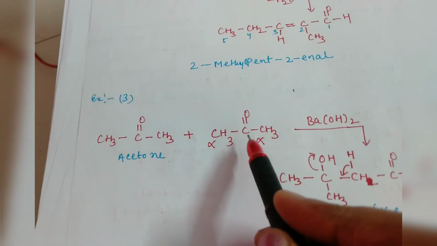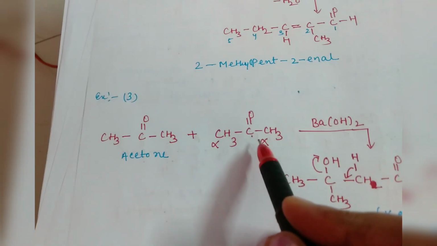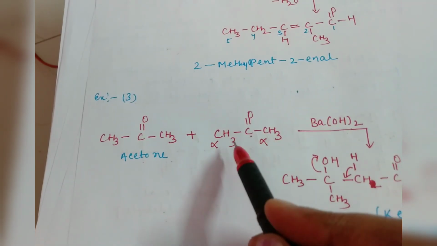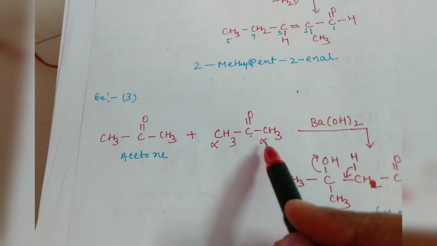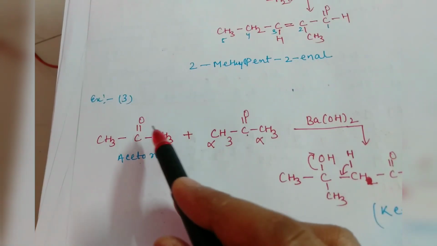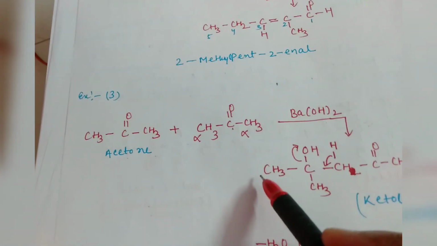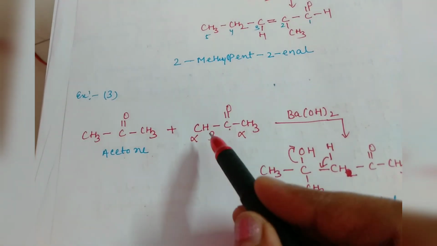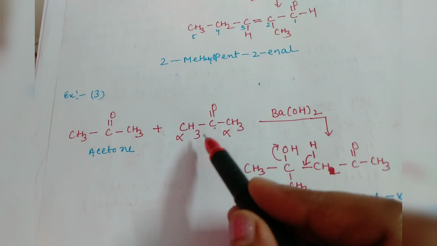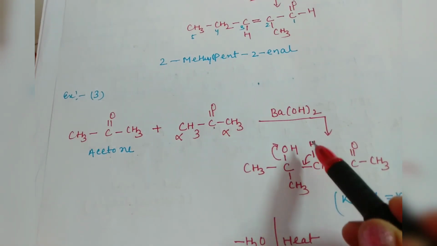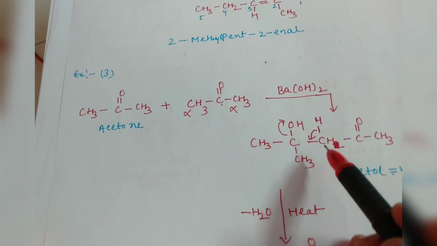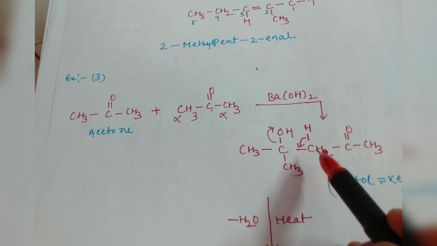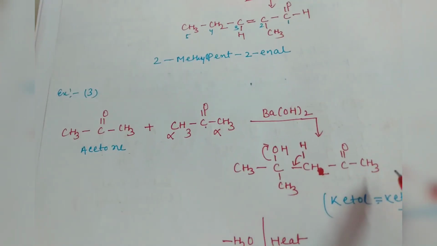Now see here, if this one is your functional group, these are two alpha carbons, meaning there are 3 alpha hydrogens here, 3 alpha hydrogens here. You can take one alpha hydrogen and attach it to this position and it becomes CH3 C CH3 C single bond OH. And now here only CH2 is there, this will be attached to this position, CH2. Already shown here, that becomes CH2 C double bond O CH3.